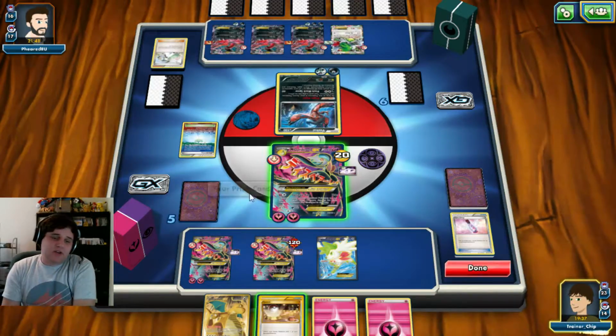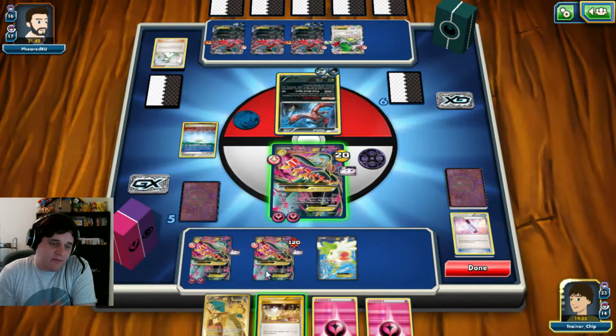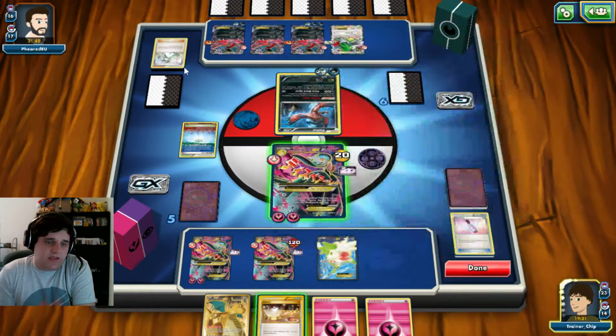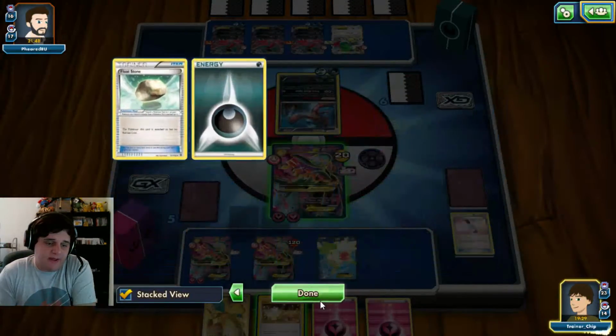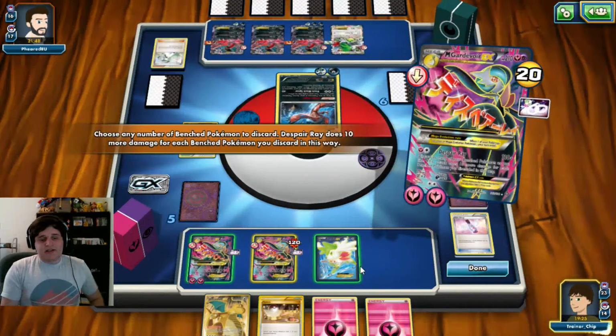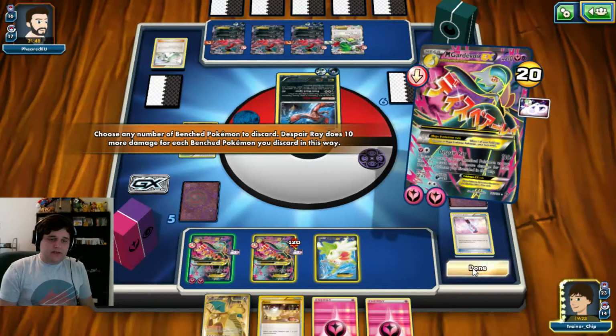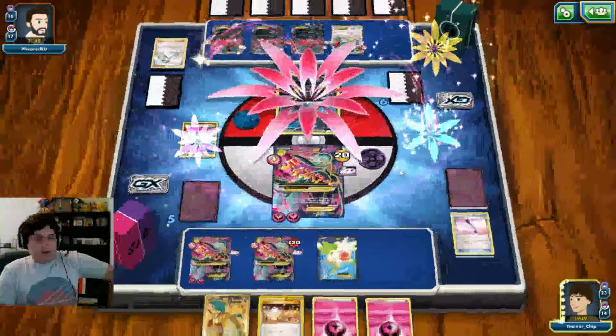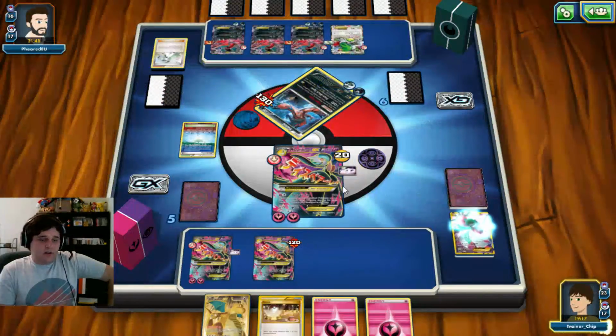We should have saved the Fairy Drop, and we could have just discarded this with Despair Ray from this one by switching. But he has to hit his last double colorless for that play to even matter, which is unlikely. So if he hits it, it's fine. We'll make something else happen. But we're going to go ahead and discard these two with Despair Ray, taking a knockout on Yveltal for 130 damage.